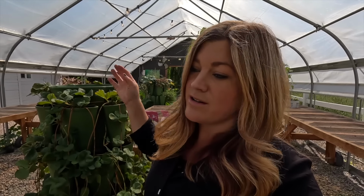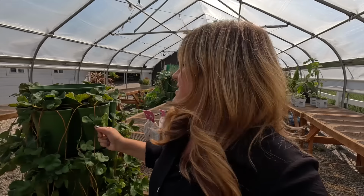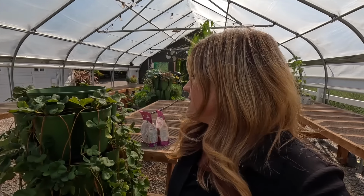I might pop these in the high tunnel. We're not going to heat the high tunnel. It'll just be like a protective covering over them. You can also wrap them in blankets, or some people do bubble wrap, things like that, just to keep a little bit of insulation. And if your container is small enough, you can bury the whole thing. You could dump a bunch of straw over the top of it. That's another way to kind of hill them in and keep them safe during the winter.